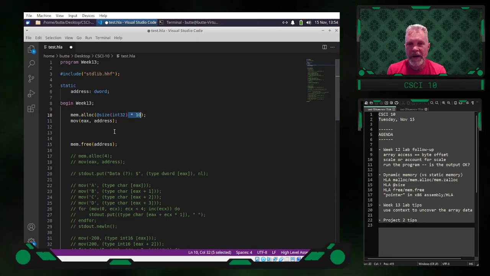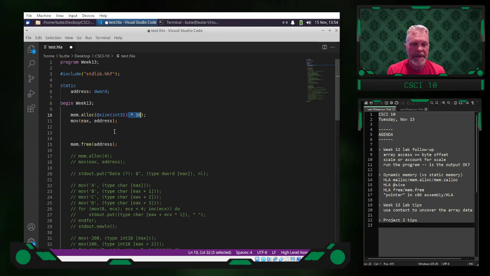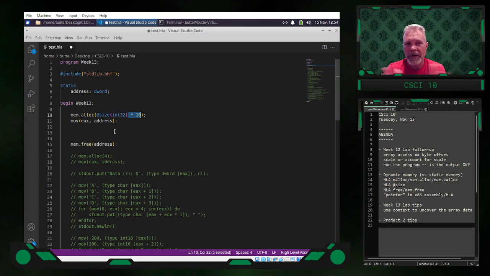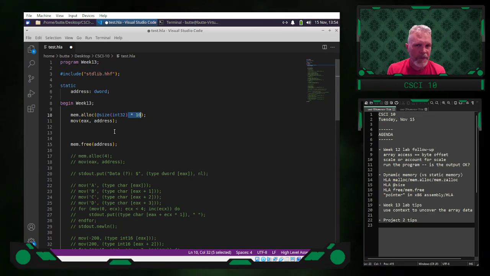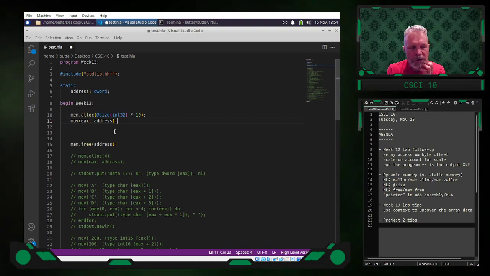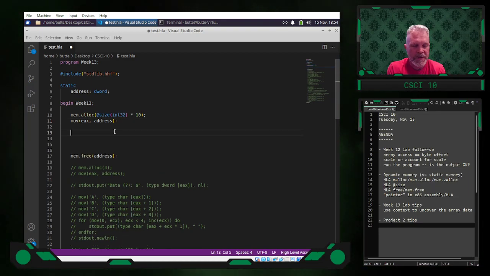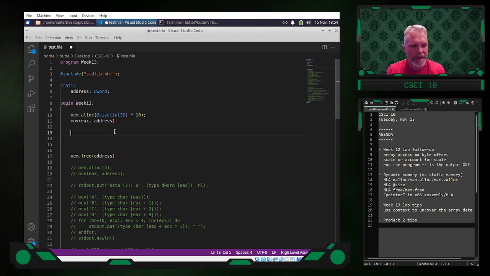So you could have a character followed by an uns32 followed by an int16. As long as they all fit, and as long as you are able to compute the correct offsets, you can do all those things. It's kind of silly to do it, but you could, because it's just 40 bytes of raw memory that can be used for anything.